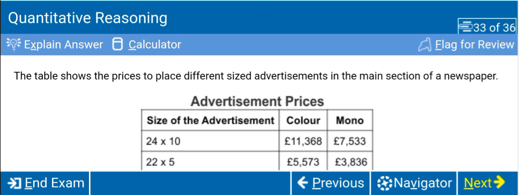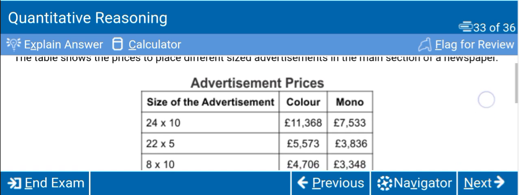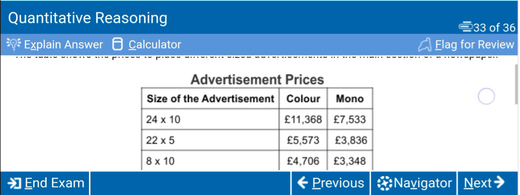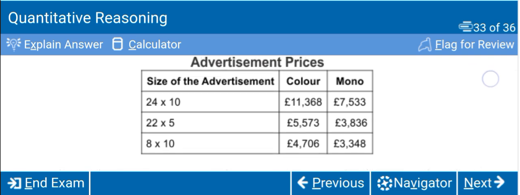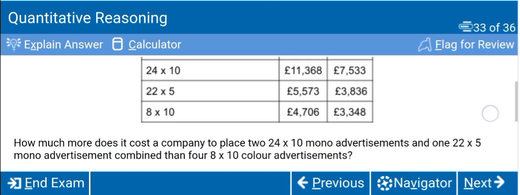Next we have question number 33, which says the table shows the prices to place different sized advertisements in the main section of a newspaper. So here we have these advertisement prices: size of the advertisement, then we have color, and then mono.